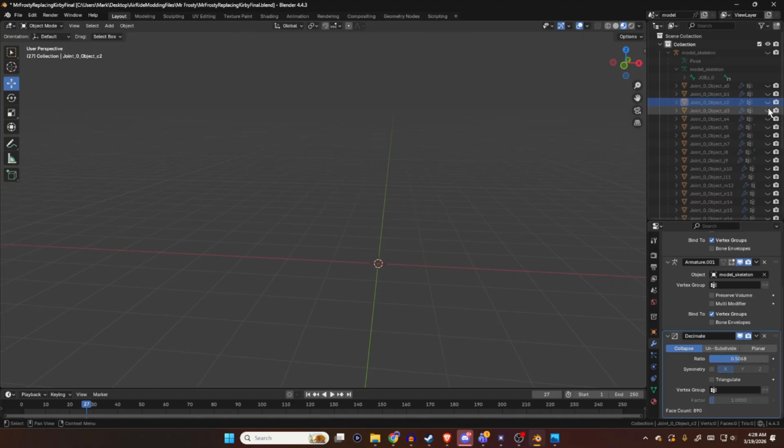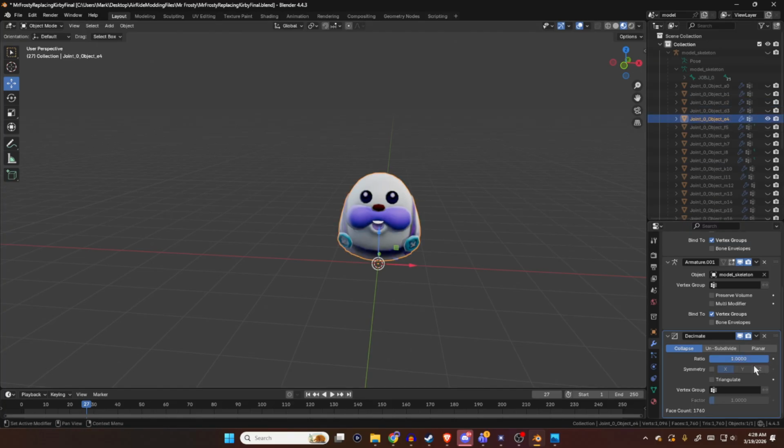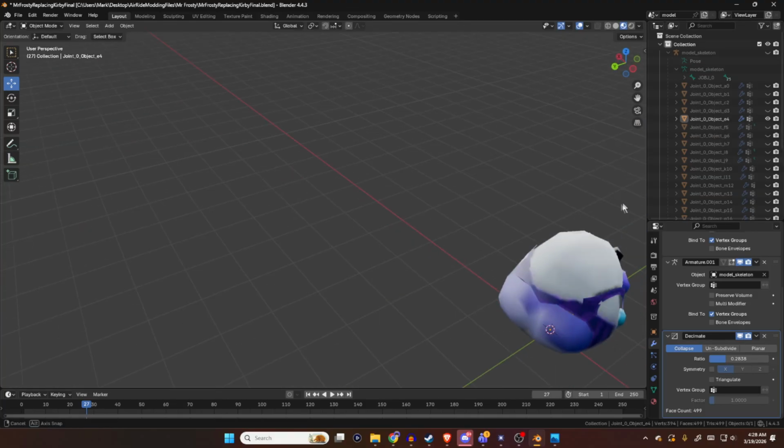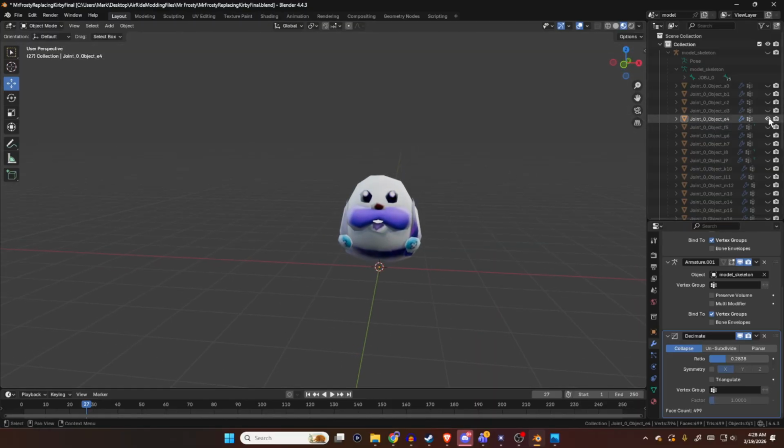Then we're going to skip this one. That's the arms, and then we're going to go down here. This would be the low poly model. And we're just going to make this about a quarter of what the high poly is. That'd be about 500. About. There we go. Okay, good, no splitting that I can see. Let's check out, yeah, we can just leave them like that.